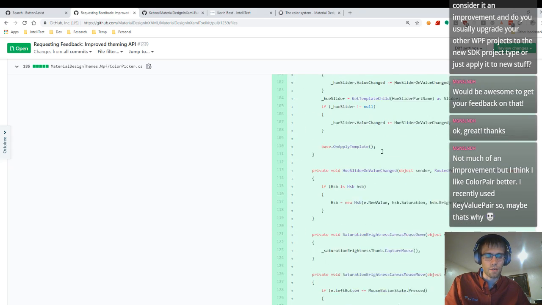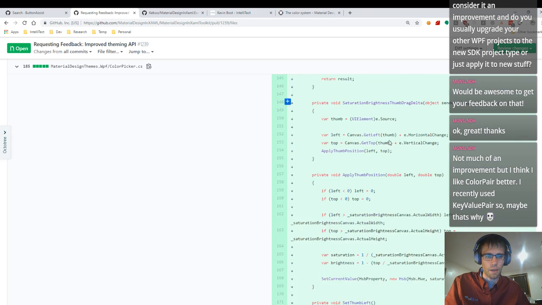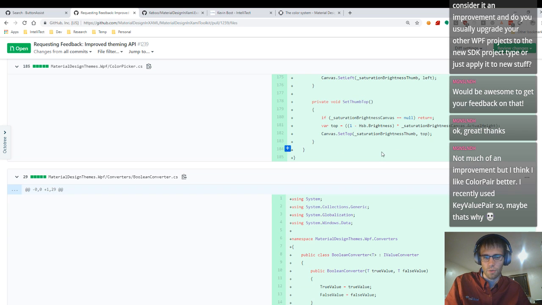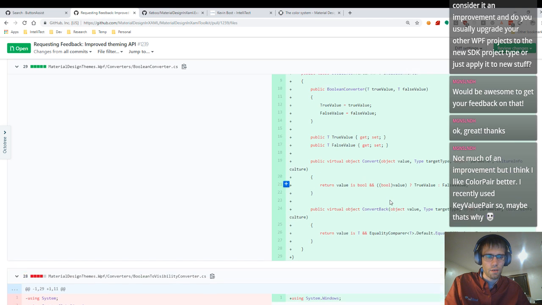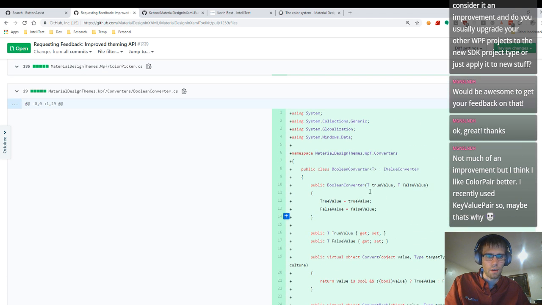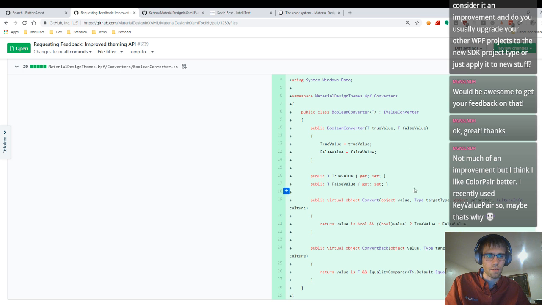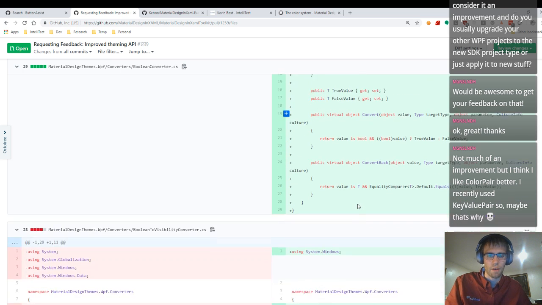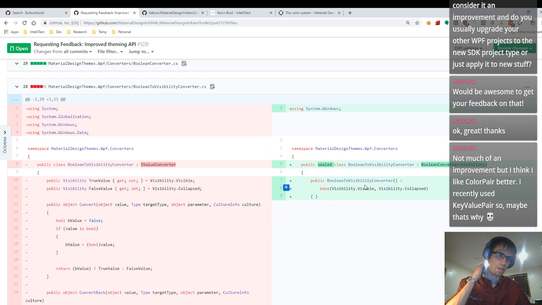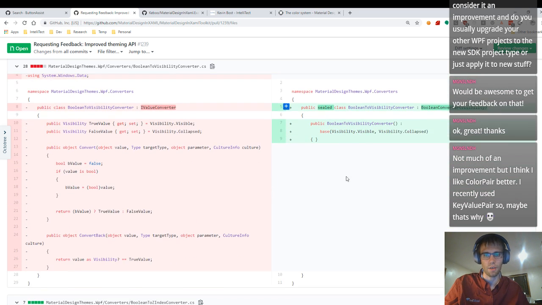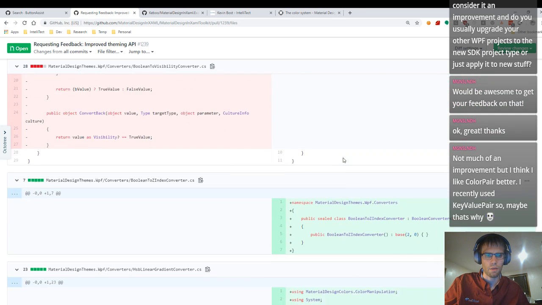Let's see, so this guy I've spent a lot of time with. I'm very confident in it, especially with all the unit tests that I wrote around it. Let's see, a Boolean converter. This is just a fancy toggle based upon whether you want to set different values for true and false. It's a nice generic to be able to say do an invert Boolean visibility converter, which is what this one, Boolean to visibility converter, is.